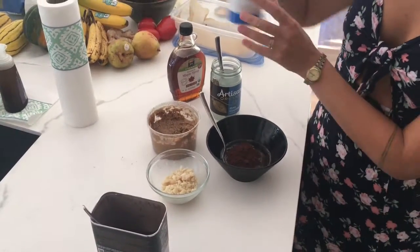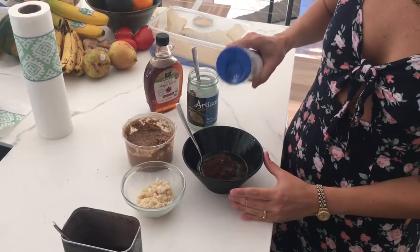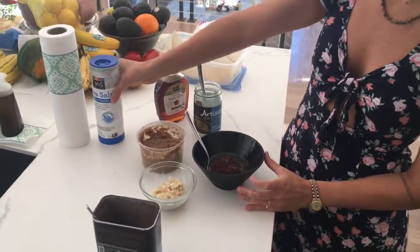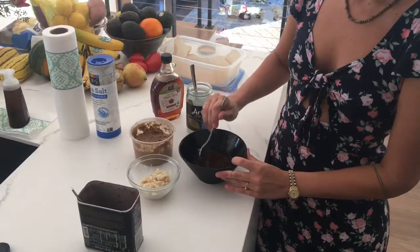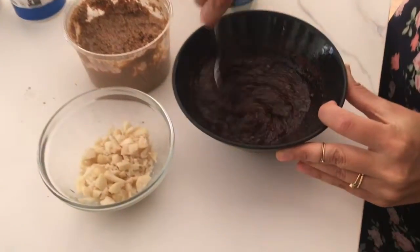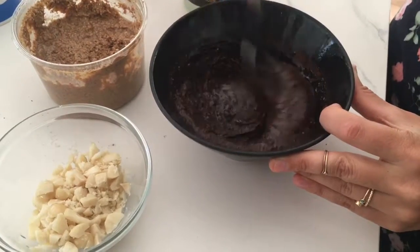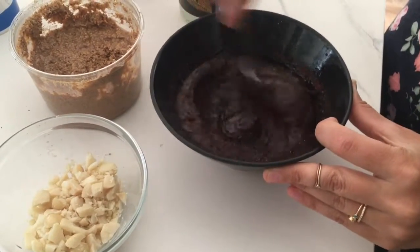But then sea salt, because salt kind of just brings out the flavor of everything. And again, just to taste. Sometimes people like it really salty, sometimes just a little hint of salt. And then stir it up. You want to stir it up really well so there's no lumps in it. And sometimes if I see that it's a little too thick, I'll go ahead and add a little more coconut oil. But this looks really good.